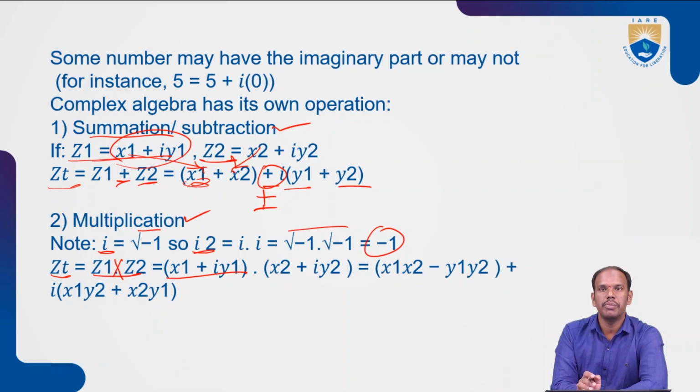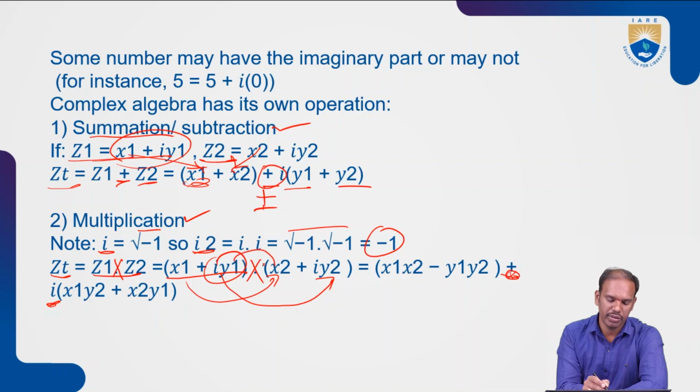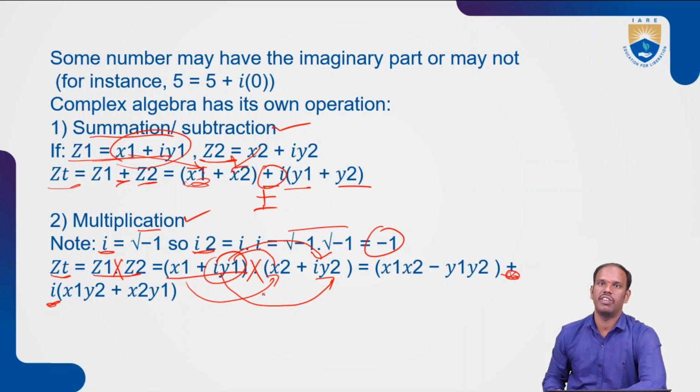Once you want to multiply, there is a multiplication symbol, so we multiply x1 by x2, and again y1 multiplied by y2. So you can see x1 x2, and y1 y2, and there is a plus or minus; the same thing happens. Since it is a multiplication, there is a minus here, plus the imaginary numbers. Once the imaginary number is there, we include it twice, so y1 into x2 and y2 into x1, forming the multiplication terms.